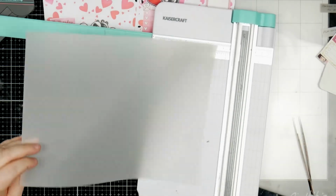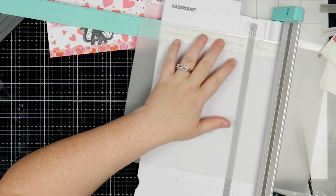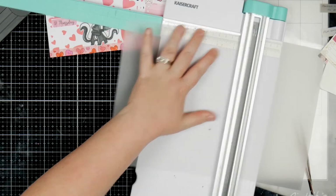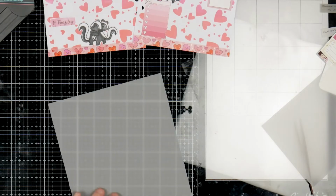This is why I'm supposed to think things through, friends. Because now I'm trying to do this and it's not working. That's not going to be small enough, so I'm just going to do a 10 by 2 by 10 by 2. So it needs to be an 18 by 18, or an 18 centimeter rectangle, square. I'm not good at this.